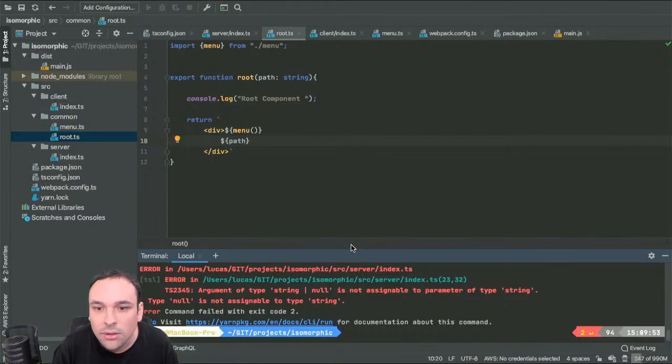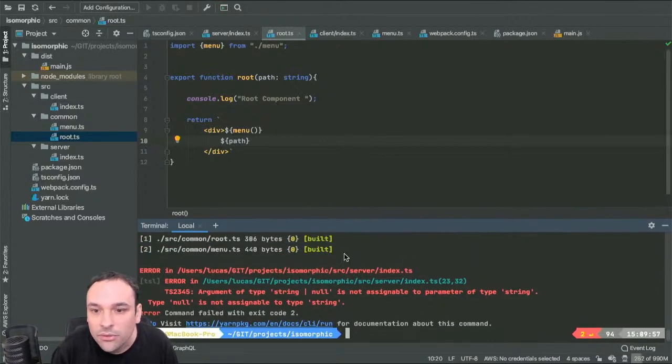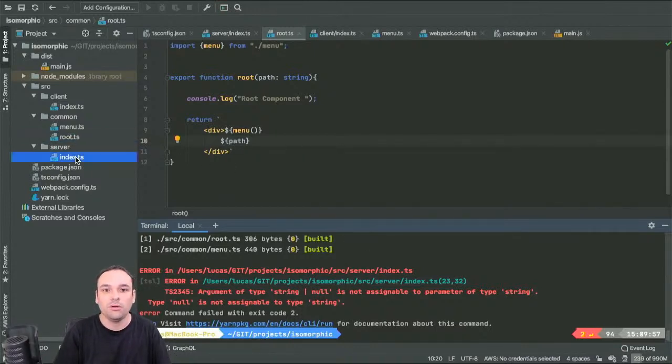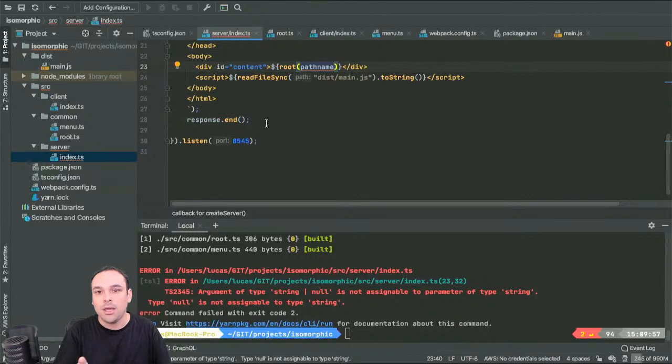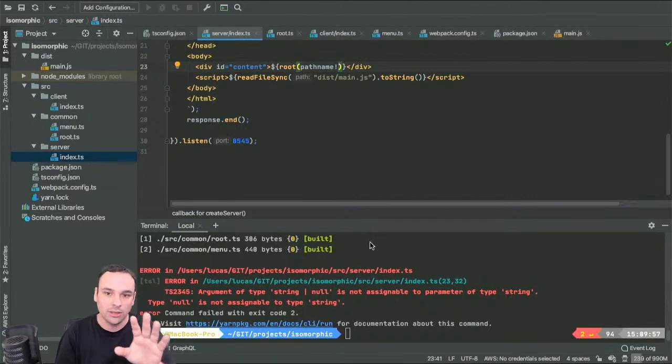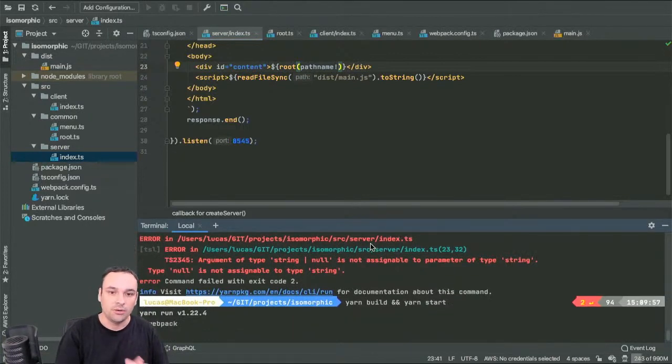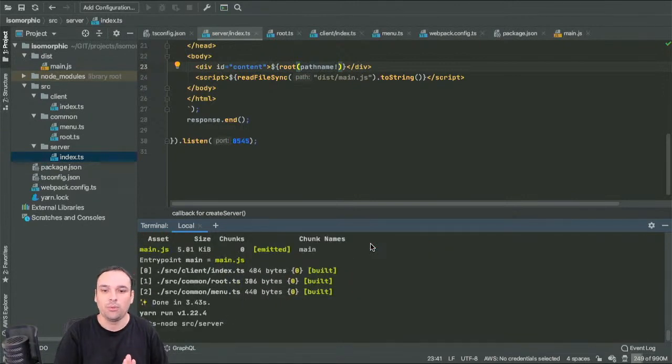Okay, something didn't work. Let me see. See, this is the part I like about TypeScript, because normally those things are very simple to understand. We have a string or null assignment. So something in the server is not correct. Yeah, pathname. So that means that pathname may be null, and I don't care about that. I know it's not going to be. Because we have a very controlled environment, I know that pathname is not going to be null, so I can ignore that warning. But in a real environment, that is a very helpful thing. So you don't send code to production to see that error happening for your users.